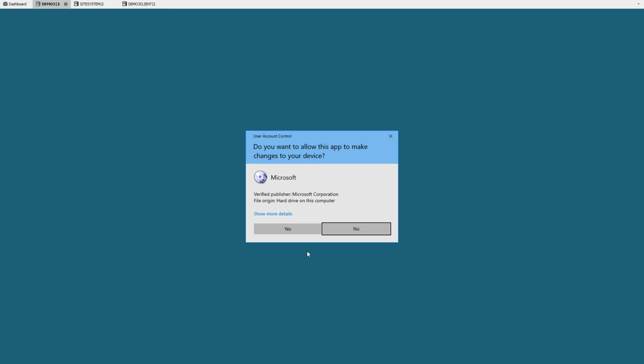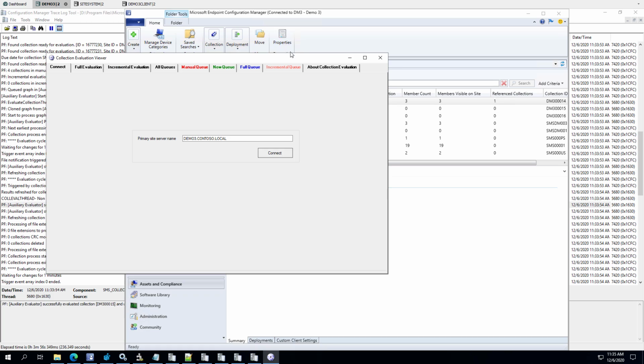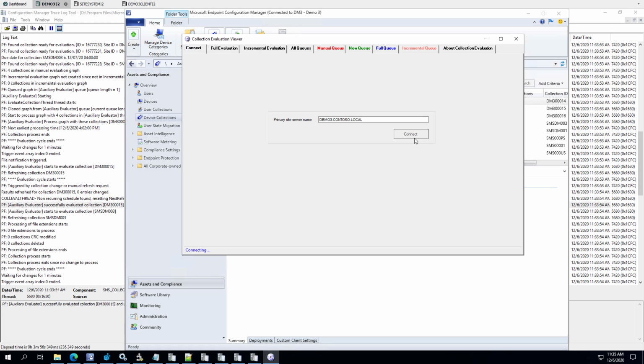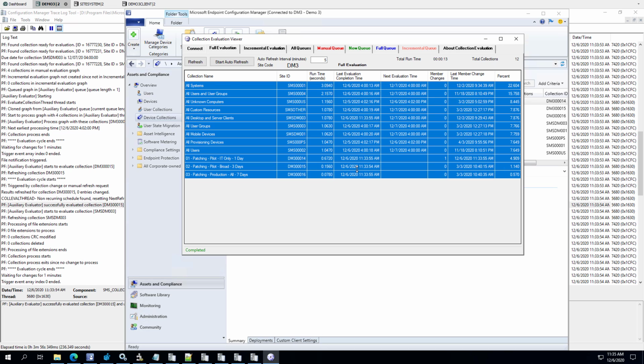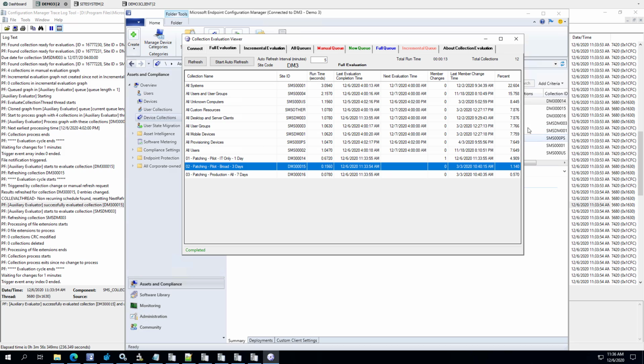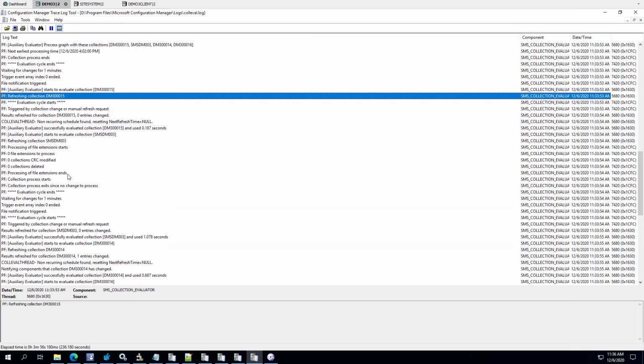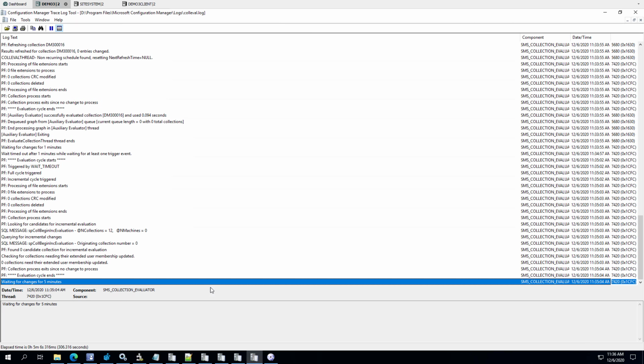Yeah, so CE viewer, this is where you can view collection evaluators. A lot of what this is going to do is connect to the database and show different collections evaluating. Essentially, a lot of what colleval is doing in the background is the type of data that you see here. So if you did have issues where you have collections that are very aggressive from an evaluation perspective, you're probably going to get very familiar with the colleval on the site server for monitoring anything that you could potentially optimize.